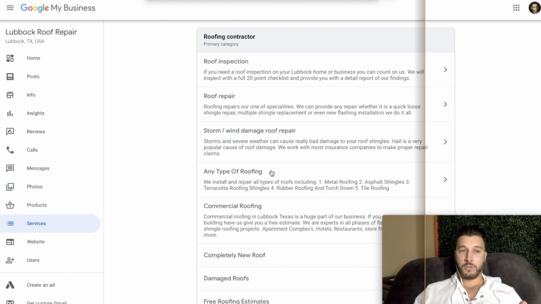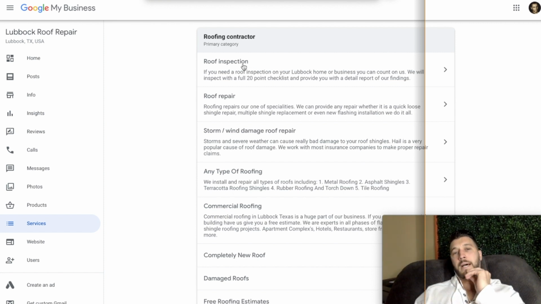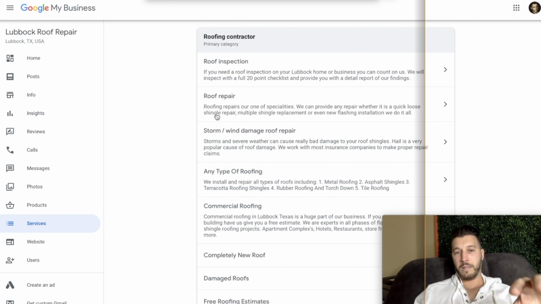So a lot of them are just added, but our main ones we have here, you'll notice that we filled out a description for them. Not many people are doing this. It is a best practice now, and we teach this, and other people are teaching this now. So go in your services, make sure you fill them out on your main services, and give them a little description. Very important. And we feel that Google, when someone's looking for something, let's say a roof inspection in Lubbock, will actually have the upper hand because it can see that we mention in our services that we do roof inspection. So think outside the box on all your services and specific keywords and different services that you offer that you can tie into that location and add them underneath your services.